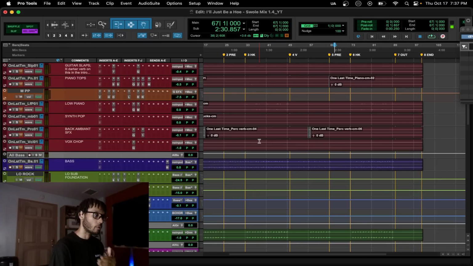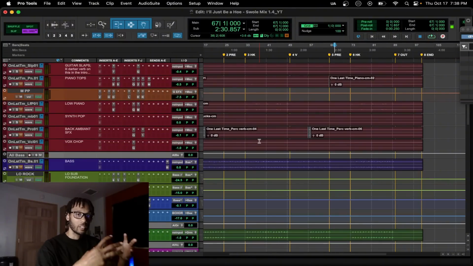Because if something is further away from you, certain frequencies are not getting to you because they're not as close. They're dispersing, they're being absorbed, they're getting stopped by obstacles. The sound may be a little more blurry, a little less clear, a little less direct. You may hear more of the room tone, more of the room sound attached to this sound when it arrives to you. Things like that.